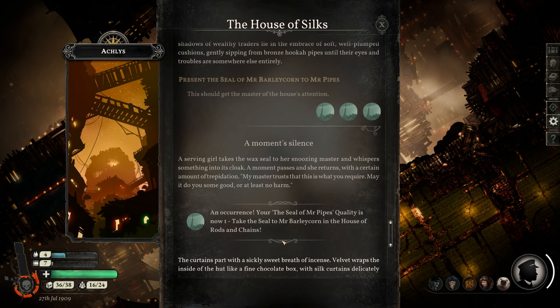The seal of Mr. Pipe's quality is now... Oh, they gave me their seal. The seal of Mr. Pipe's quality is now one. Take the seal to Mr. Barleycorn in the House of Rods and Chains.